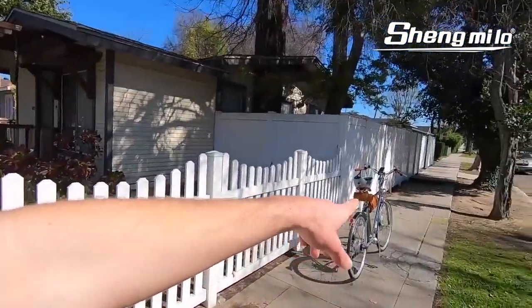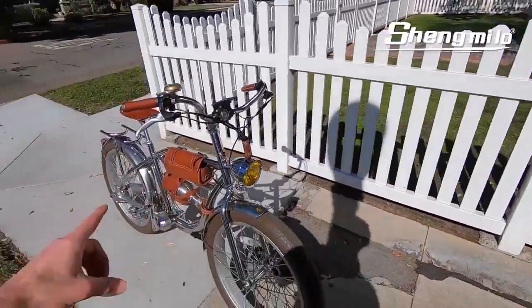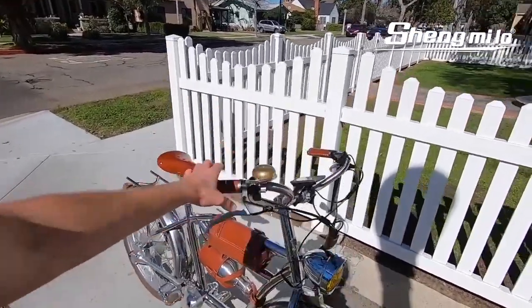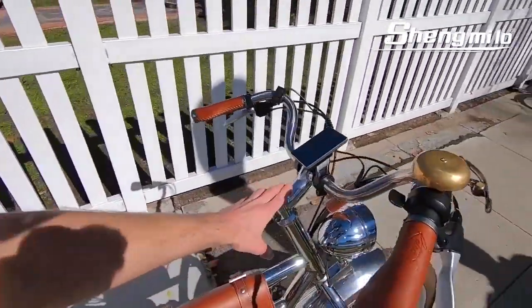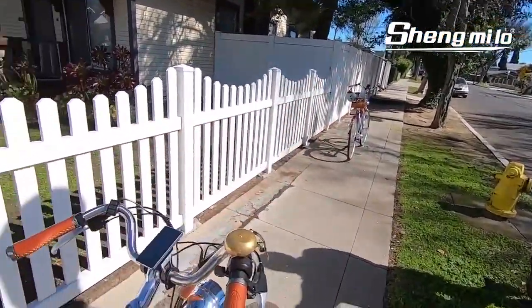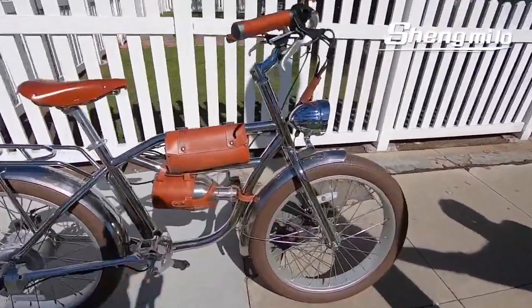The price point on this one is $2,699 versus $2,499 on this one, so for $200 more you get a fat bike with a more powerful motor and integrated light. It's still got nice swept-back handlebars, but this one has a fixed stem versus the other bike's quill stem with adjustable angle. To me this bike's awesome — I really really like this bike.